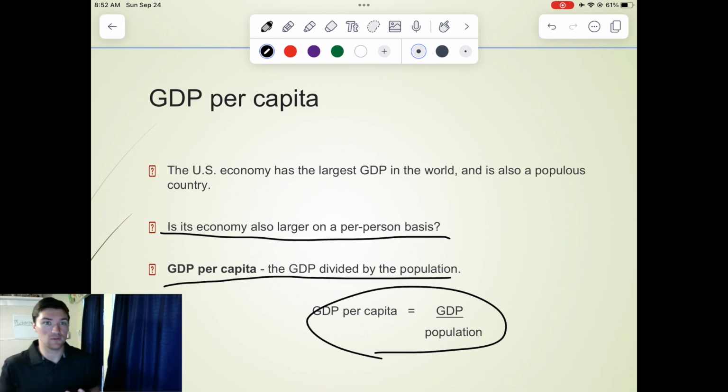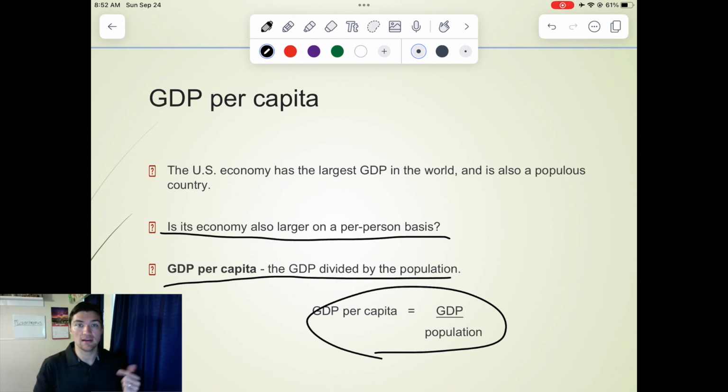This is going to give you, like, if everybody made t-shirts, okay, and we had a GDP of $1 million, well, how many t-shirts is each person making? So we would take the $1 million and divide it by how many people are making them. So we would find the average amount of production each person is doing. Same deal here. Just take the GDP divided by the population, and that will give you the GDP per capita. This is going to tell you how productive each person is, and it's going to reveal very important information.